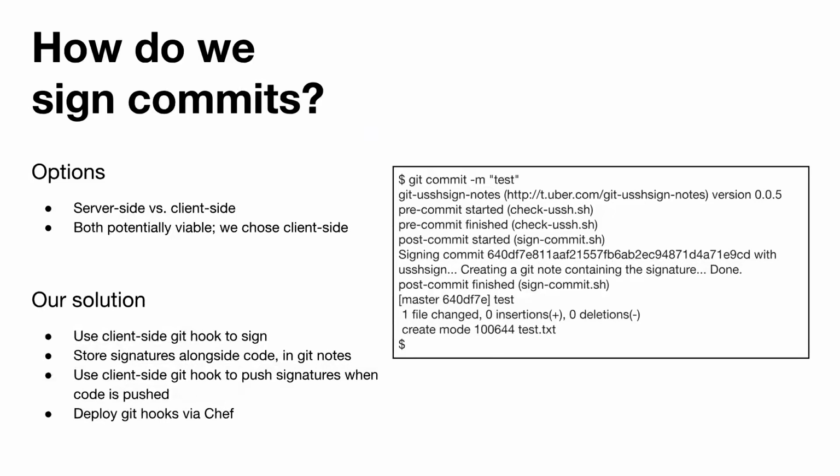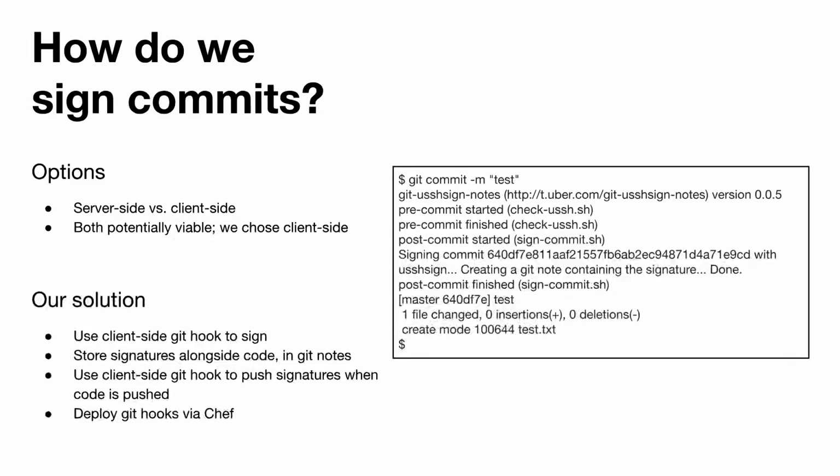So our high-level approach is to use Git hooks, pre-commit and post-commit hooks, to actually do the signatures, and then to store the signatures in this feature that Git provides called Git Notes. Git Notes are this functionality for storing metadata about commits, but outside of the commit itself. So we create the signatures when developers create their commits, we store the signatures in Git Notes, and then we have yet another commit hook, a push hook that will push the signatures alongside the actual commits.